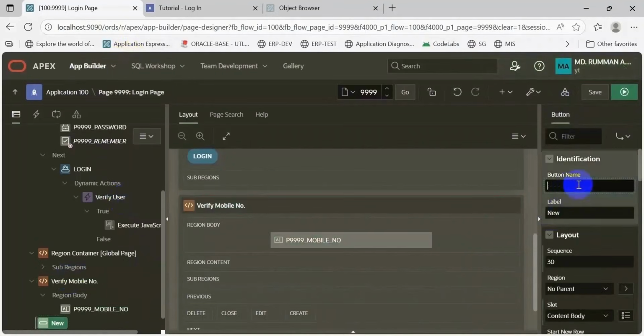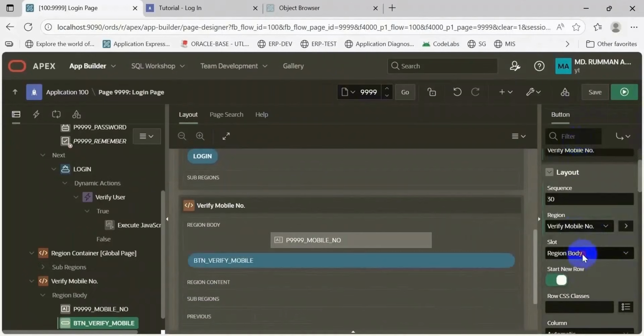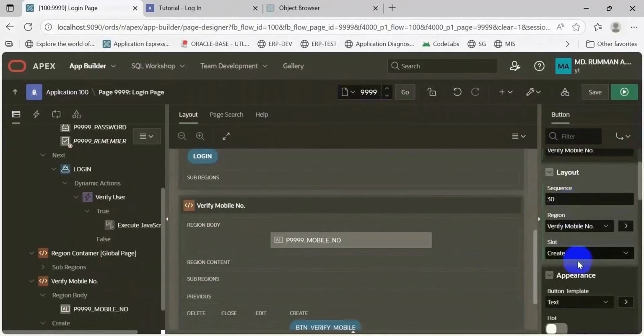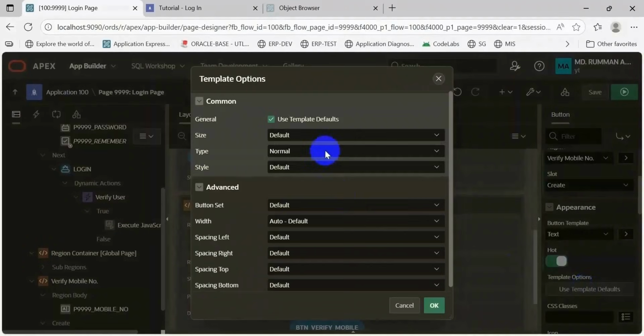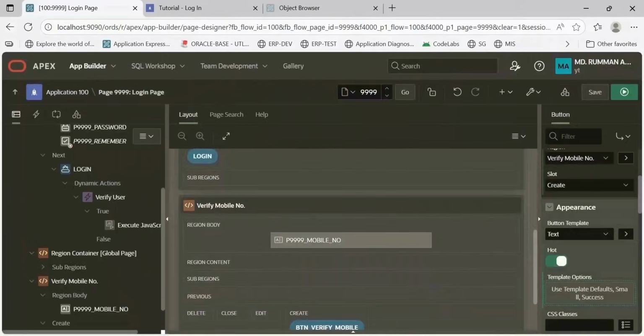Create another region. If the mobile number is correct, then the system will send an OTP to the user's mobile number, and it asks the user to provide the OTP which he will receive from the system.